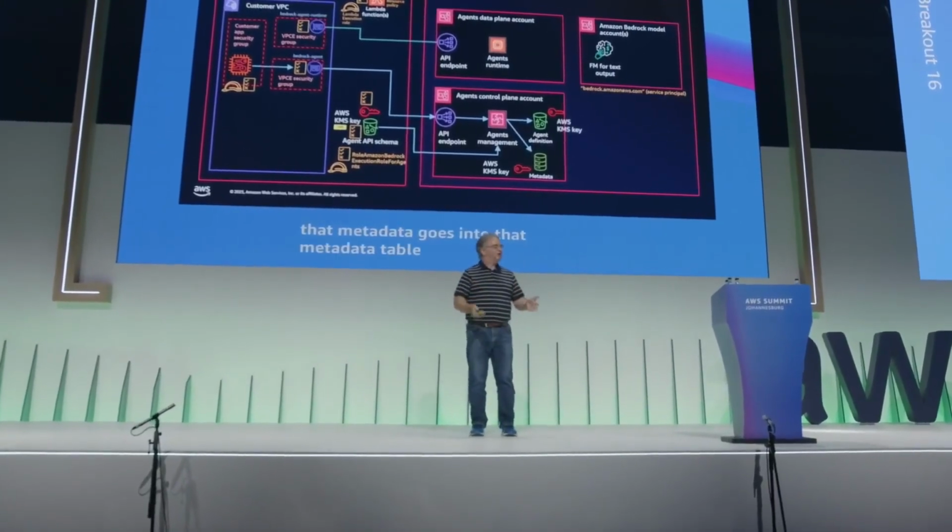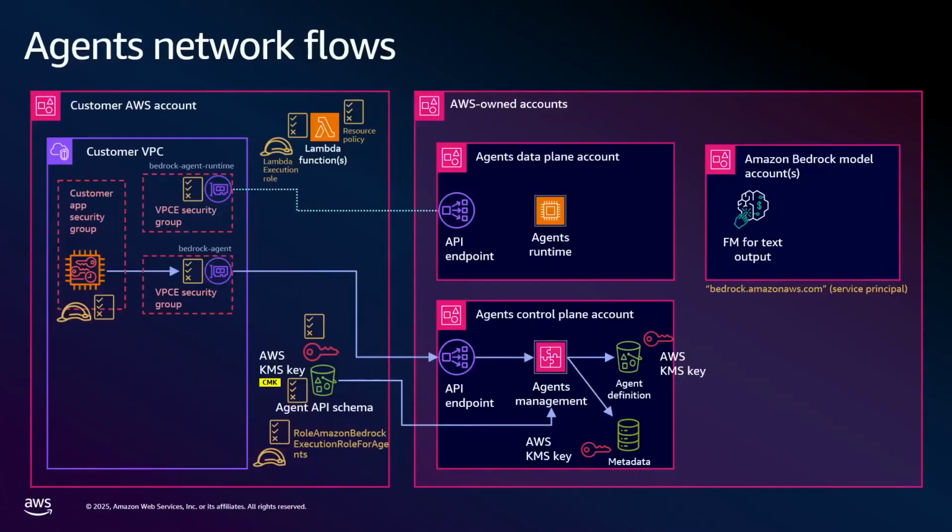You also have to create things called action groups, and they're the things that sort of attach your Lambda functions to your agent as well. So there's a few steps you actually have to go through. You have to then create a version of the agent. You have to then prepare it for use and get it deployed. And at that point, we put a version of it in the agent definition bucket. This is technically, essentially, a pre-compiled version of that agent that we can deploy instantly the second you actually call an agent invocation. So it's there and it's ready to roll. There's nothing to do. It's basically copy it up to the top and just run.